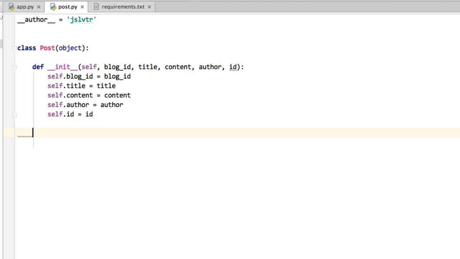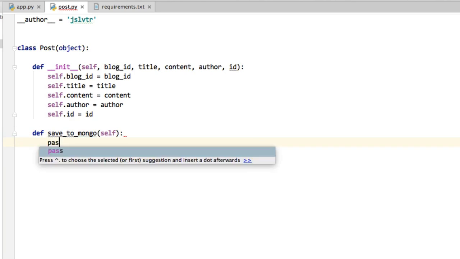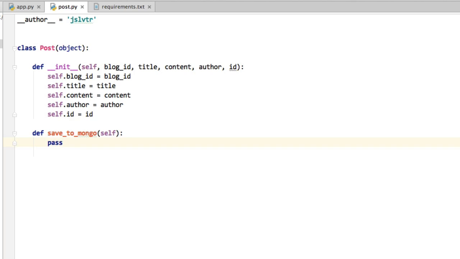Now, posts can do things. What sort of things can a post do? Well, it can save itself to the database, for example. And you may be thinking, well, a post can't really save itself to a database, can it? Something else can save the post to the database, but really, that may be a bit of a line that you can be on one side or the other. So you can have something else saving a post to the database, or you can say the post knows what the database is and can therefore save itself to the database. And I think that makes sense.